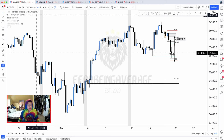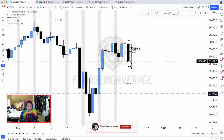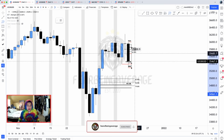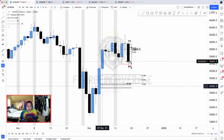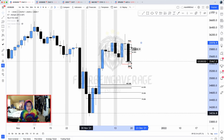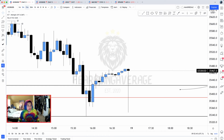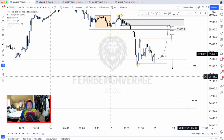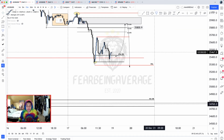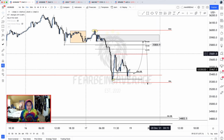Now, if you also come back to the daily, look at how this is right here. I'm going to pull my fib from this low, because this is the start of this move, because I'm using this order block also on the daily, that 4-hour. Matter of fact, I'm going to pull it even lower. I'm going to just use this full move. Just like that. Now you see that the 62% is also in confluence with that 4-hour order block. So now there are multiple reasons to believe why price could reach for that area overall, which is all the way down here. Then you look at where that is in price, and you also see that it is at 34,800, which is a big figure level that I always like to use. And as you can see, 35,800 is right here.